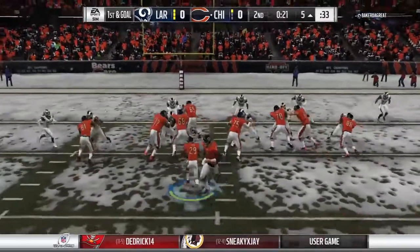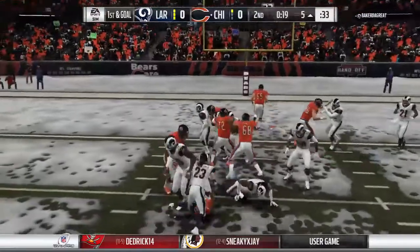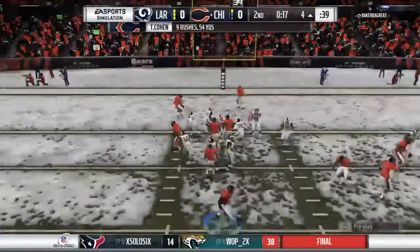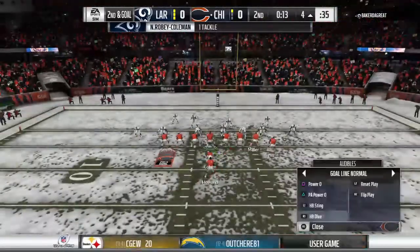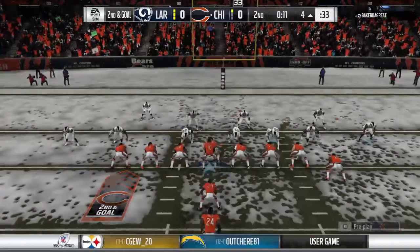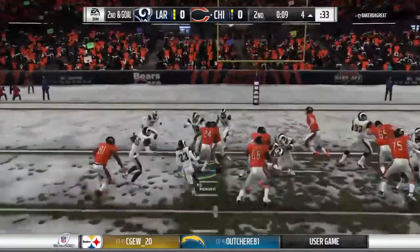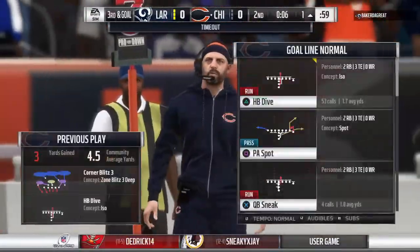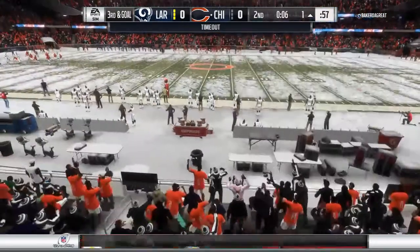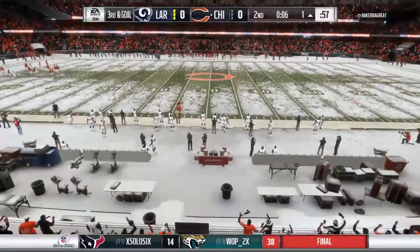They come out here in the I. They'll try and run for it on 1st and goal. And the hole closes quickly here. He can fight only to about the 4. Only a yard that time, 2nd and goal. They'll give it to him up the middle, and he'll get it down close to the goal line, but not quite in. And offensively, they'll take the timeout with 6 seconds left in the 2nd quarter.